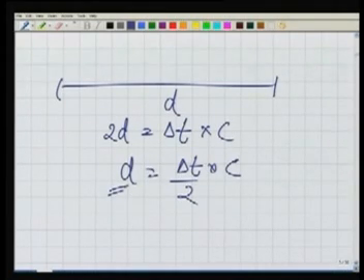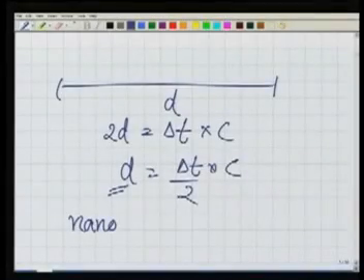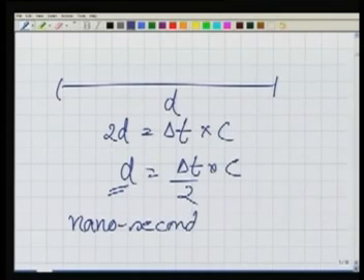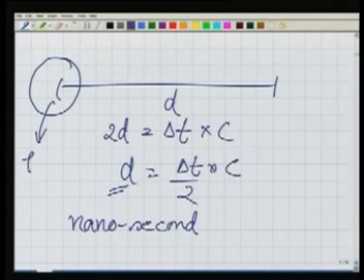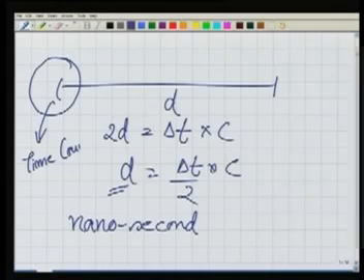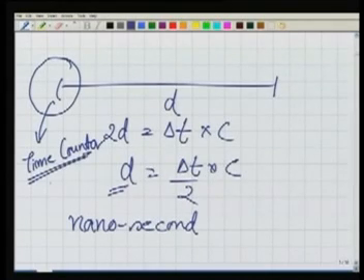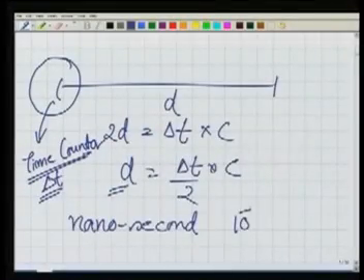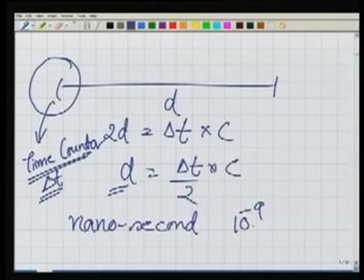Now, there is some problem. Let us see what the problem is here. The resolution of time measurement has to be very, very good here. Why is it so? Let us say if you are talking of nanoseconds. Now, in the instrument you have a time counter, as we said, and this time counter is measuring the delta t, between t2 and t1. Now, what should be the least count of this time counter? Let us say if the least count is in nanoseconds, how much will be the error?